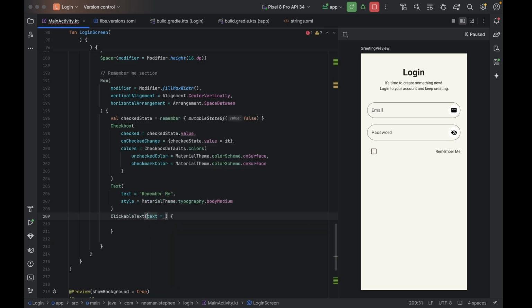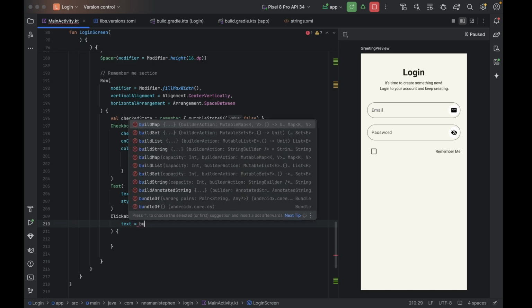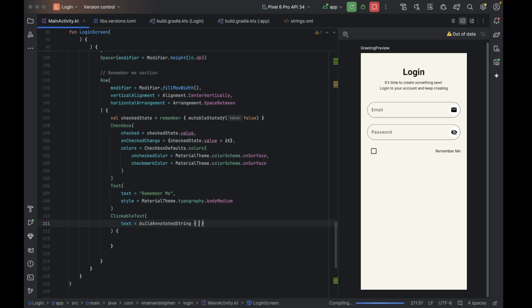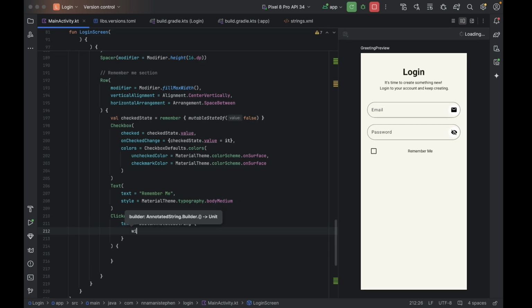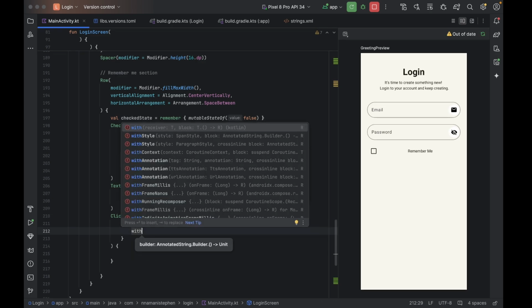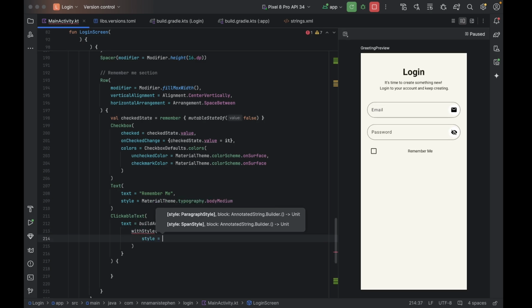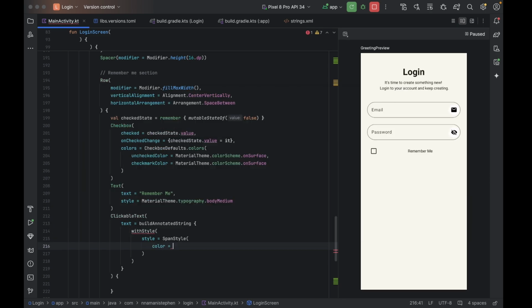So let's bring this down, make it nice and clean. So let's call buildAnnotatedString, this one right here. In that, we're going to use withStyle, because we want it to have its own color and all that. So the style is going to be SpanStyle, and we'll add color.